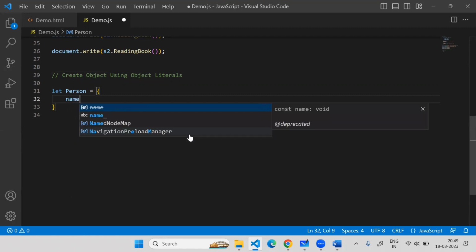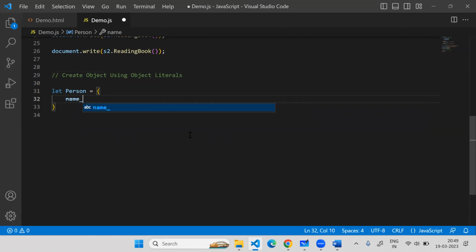So here I will say name underscore, and whenever you use object literals, you have to use a colon to set the properties, and instead of a semicolon you have to use a comma, and I will say Brahma. This is what my property is.